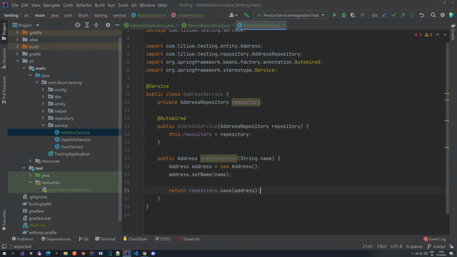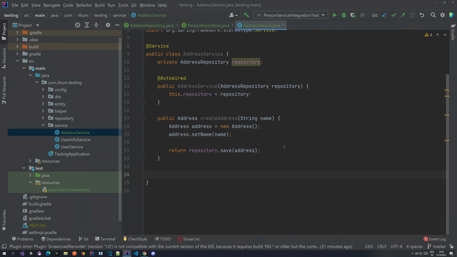It's actually quite simple, so we might want to do some checks if the name is provided or not, make this final, all of those nice things, but I don't want to bother with it because it's not really important. I just want to show you how you can create integration tests. What the services are doing behind it is not really important. I need the bare bones of it, just so that we have something.